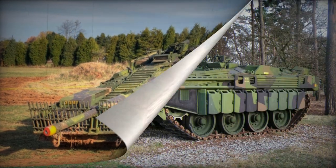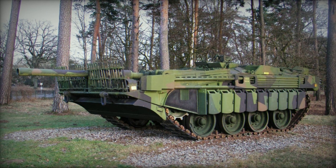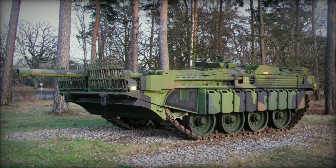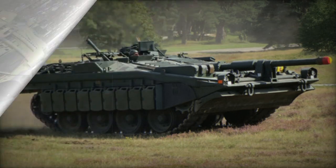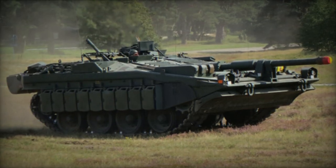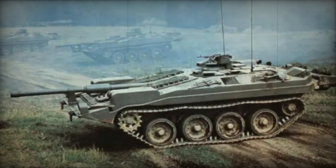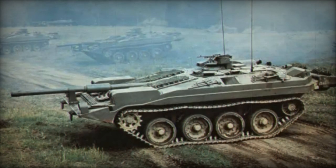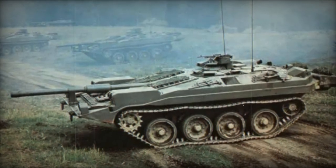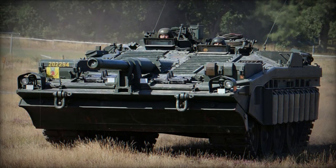However, these vehicles did not fully satisfy the Swedish army, so in the mid-50s the country started to consider the possibility of designing its own tank. The military leadership of the country was guided by the following military concept: a tank is an absolutely necessary element in the country's defense system both now and in the foreseeable future. It was especially necessary for the defense of the southern plains of Sweden and the Baltic Sea coast.